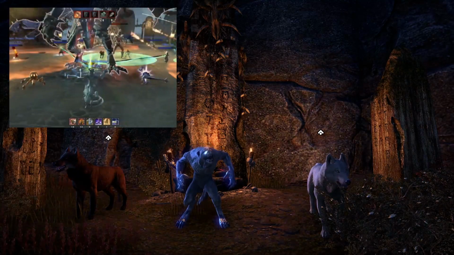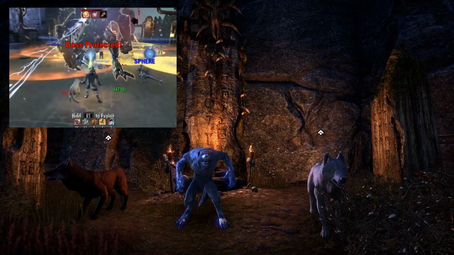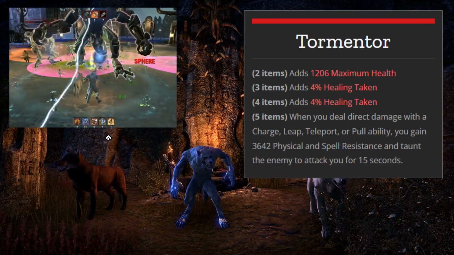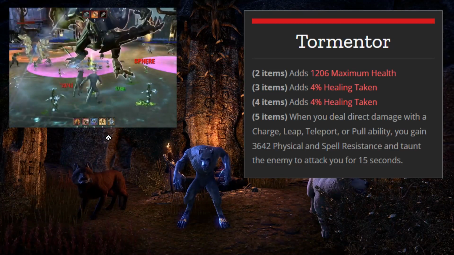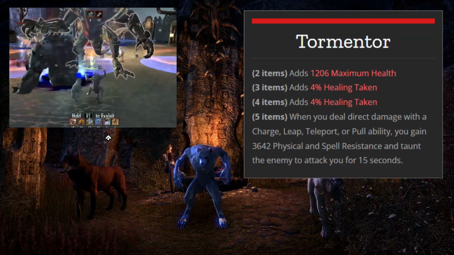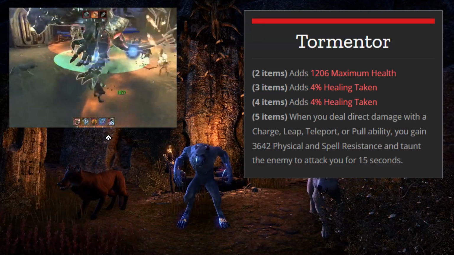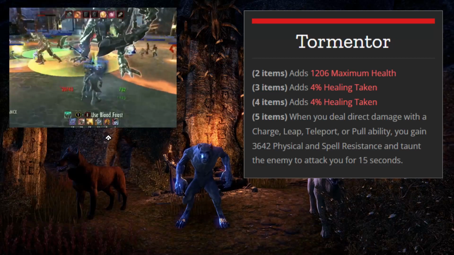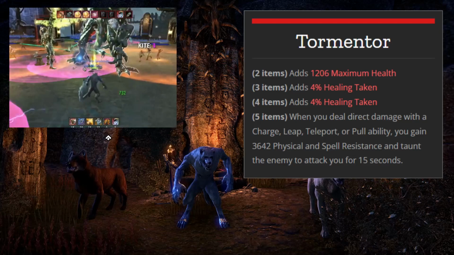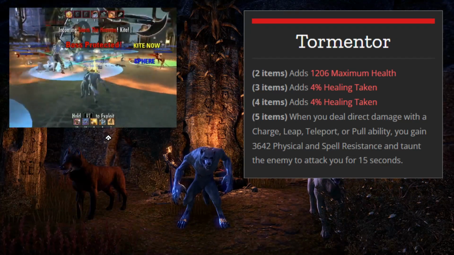For the gear, we have to use a specific gear set to make this work. We have to use the Tormentor set. The reason for this is we get the max health, healing taken twice, and then when you deal direct damage with the charge, leap, teleport, or pull ability, you gain resistances and you taunt the enemy to attack you for 15 seconds. This is also an AoE taunt if you combine it with the correct skill because it will do damage as an AoE, and it's direct damage as well. So it's a direct damage AoE attack which then makes enemies aggro to you. So you want to be using the Tormentor set.